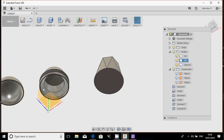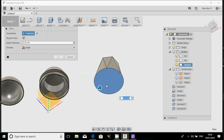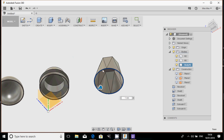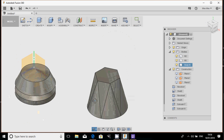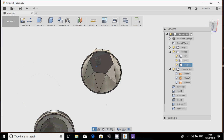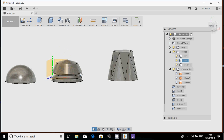And then I want to hollow it out like these, which is modify, shell, highlight the bottom, select your thickness, 1mm, fingers crossed, click OK. When I say fingers crossed, it's that sometimes if it's really complex, Fusion kind of gets a little bit confused with that. So it took a little bit longer there, but what it's actually given me now is a rather nicely hollowed out shell for our dome.